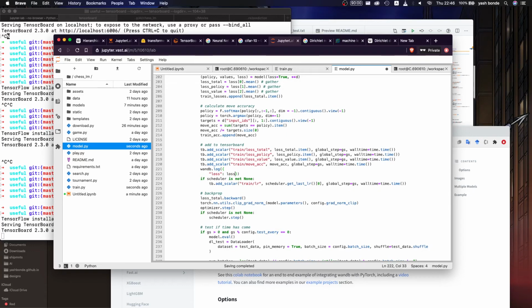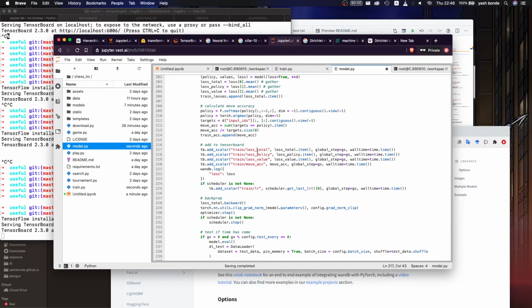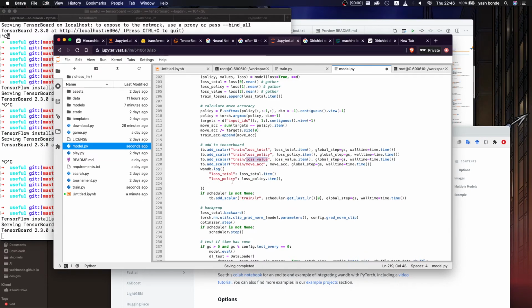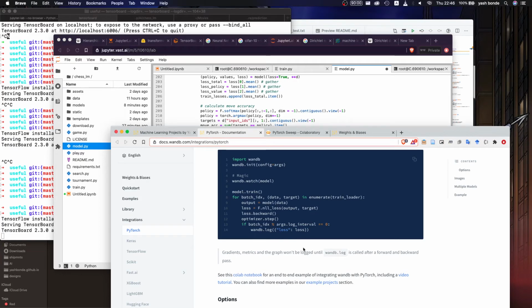Okay, so there are three things that this piece needs to log, which is loss total, which is this, log policy, which is this, and loss value, which is this. And yeah, I think that's it.